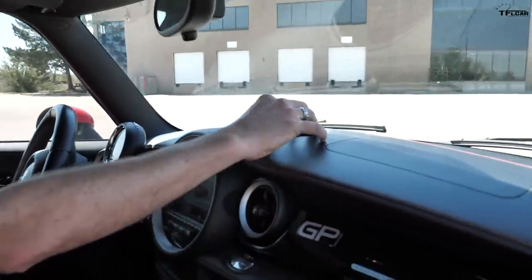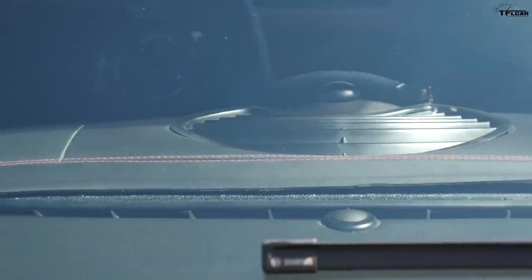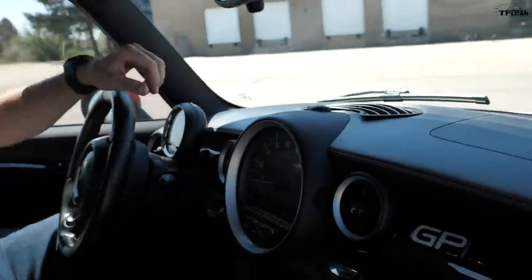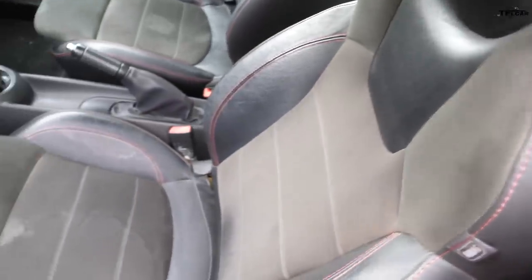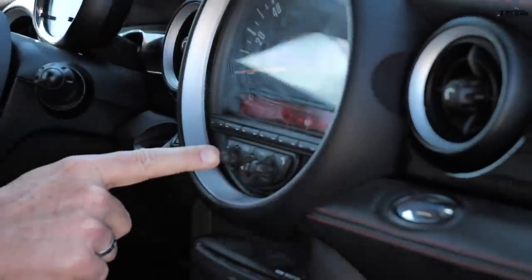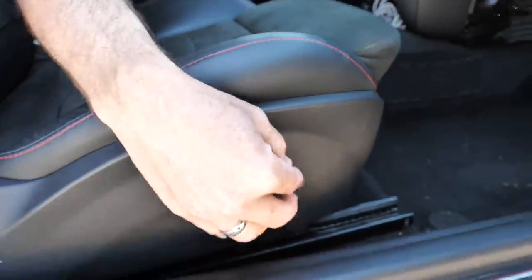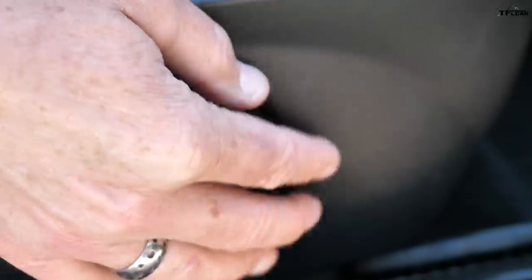In the GP it just gets worse inside. This little vent doesn't fit, and this really beautiful leather dash is coming apart up here. I think somebody drove this thing hard and let it sit in the sun. The seat is starting to come apart, the speakers only work on the passenger side, the radio knob is the wrong one and it's broken — it just looks really shabby in here. And the piece de resistance: the door handle has broken off the side and it's now missing. All in all, it's a pretty much a hot mess in here.